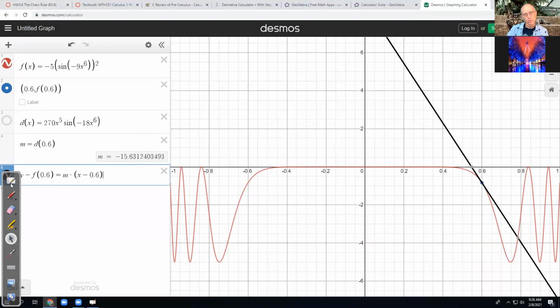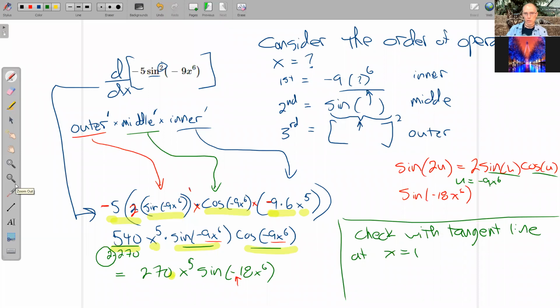And I do expect you to show work on how you simplified. So if you're just using the derivative calculator and coming up with answers, right, you're not really doing calculus, you're just plugging into a calculator. So I do expect to see a bunch of work like this right here. And if you did do some simplification, right, I need to know, how did you do that? How did you get from here to here? So please practice writing your work down.